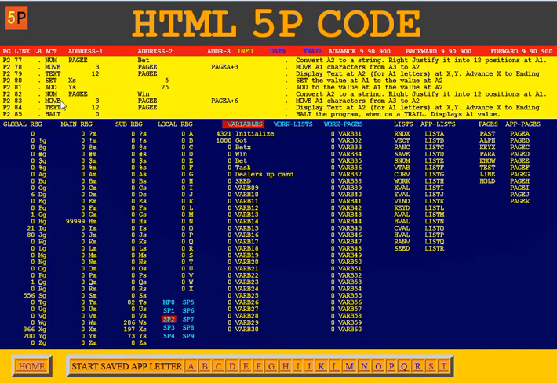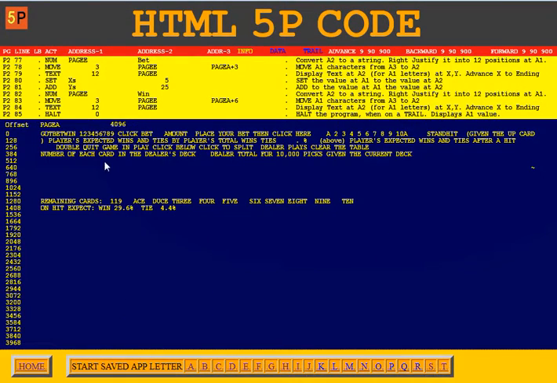We could ask ourselves here, where it said move 3 characters from page A plus 6 to page E. Well, let's go find out what's in page A plus 6. Well, we come down here. That is an app page. So we're going to click on page A, and we're going to go over 6 characters.